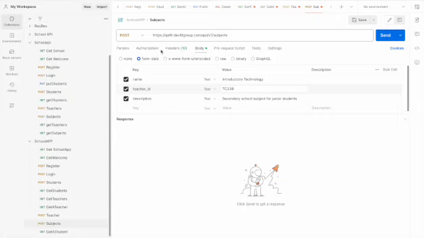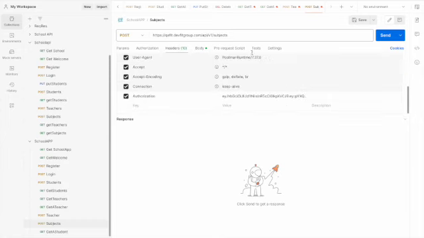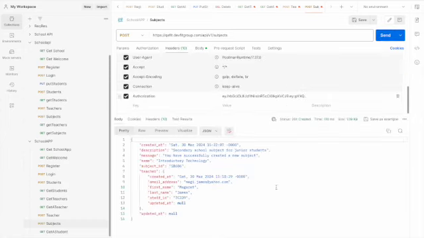Are you authorized to create this resource on the server? Okay, so this subject has been created with a subject ID, secondary school subject for junior students.